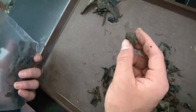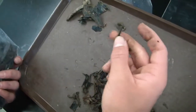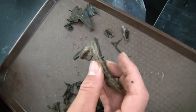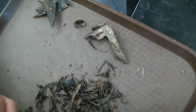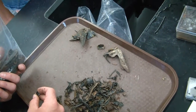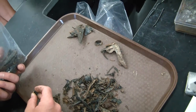Got some cool things. This is Acanthurid tang, so surgeon fish. It's namesake. We got some pufferfish spines. Cool. Tuna scale. Jackfish upper jaw. Wow. So it's cool. Still has a tooth in it. Damn, that's a pretty big fish, huh? Yeah. What would be the guesstimate size for that? I don't really know. It's tough. You can do it by vertebrae sometimes, but I mean, I don't know. A small-bodied fish can have a really big mouth. Could be, or it could just be a big fish.